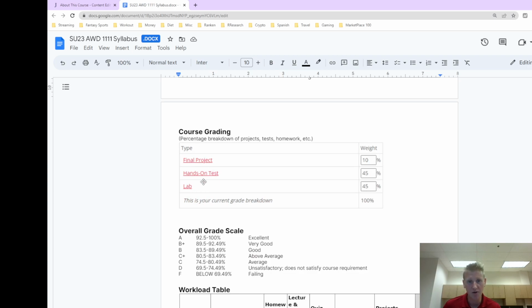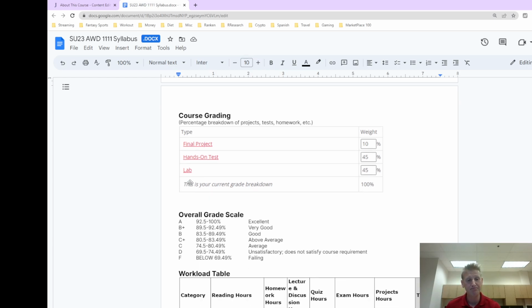Course grading, we're looking at basically labs and hands-on tests. And so the labs, I will be doing more or less walkthroughs with you guys. Every week I'll be walking through some labs, writing some code, and then a test to test over your learning. And so the labs prepare you for the hands-on tests. You can see there's no written tests here. There's no multiple choice written tests. It's all hands-on, 100% hands-on, 100% doing the work.